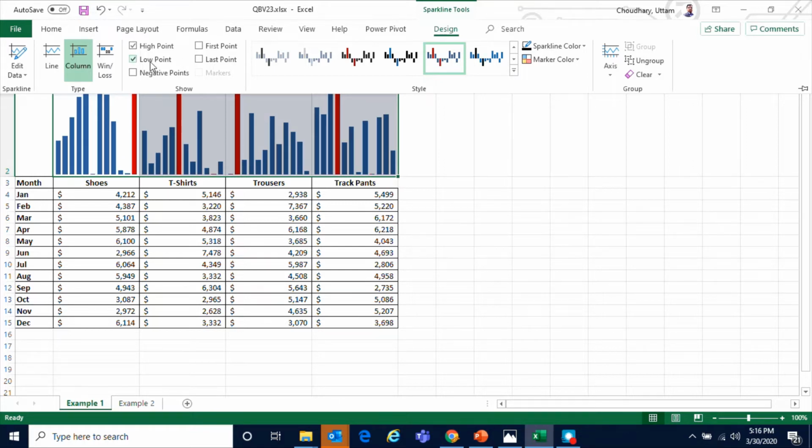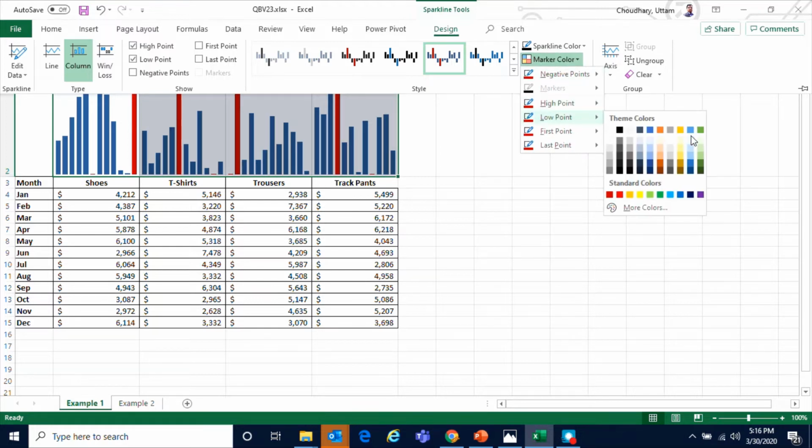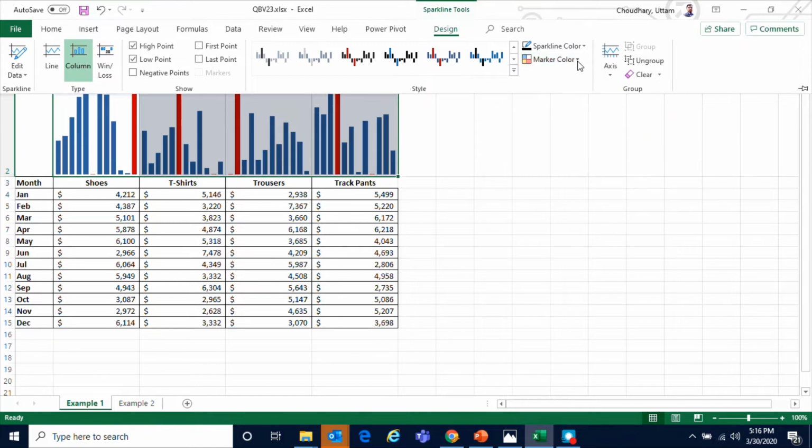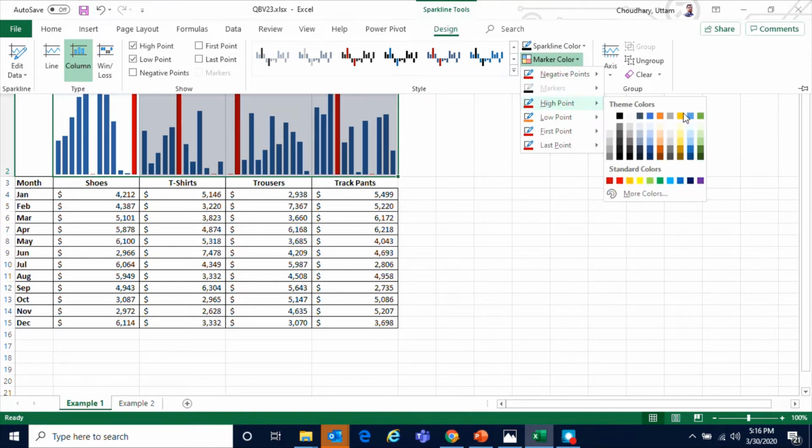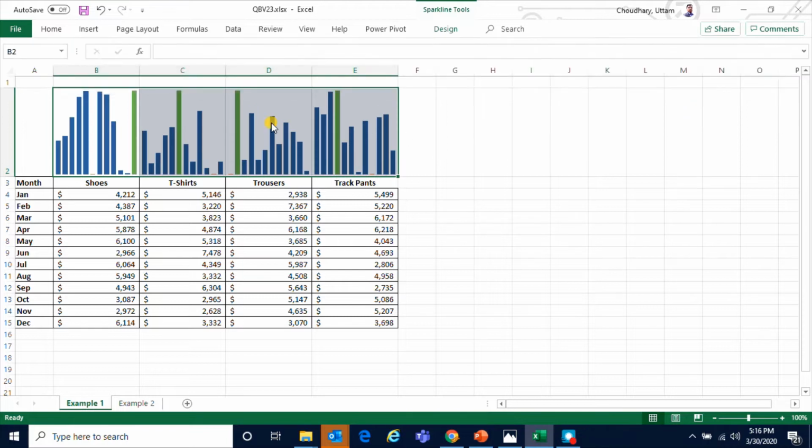I can also select the low point, but it is not visible because it's quite dug into the ground. But we can make a separate color for it, so let me make red for the low point, and for the high point, let me make it green. If you look here, you may be able to see this one here and this one here is already showing in red.